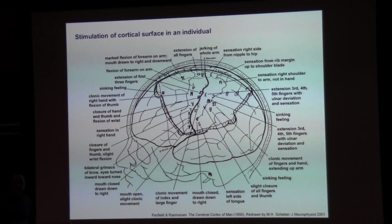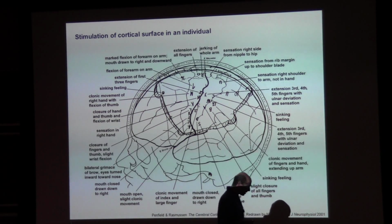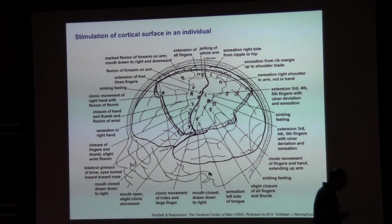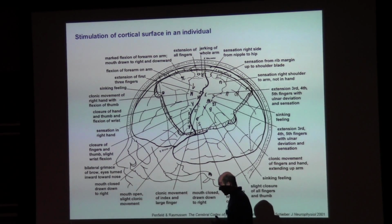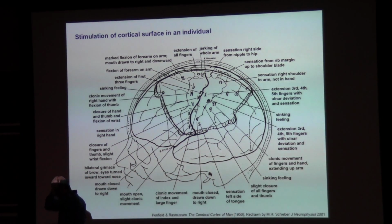Any questions so far? All right. So the last topic that I want to show you is associated with maps in our brain, and the motor maps that make up our motor cortex. So we have a representation of our body in the motor cortex, and that representation was discovered through stimulation. When somebody undergoes brain surgery, it is possible to place stimulators on the cortex, the exposed part of the brain, and stimulate at various regions. And because the brain doesn't have pain receptors, it doesn't hurt.